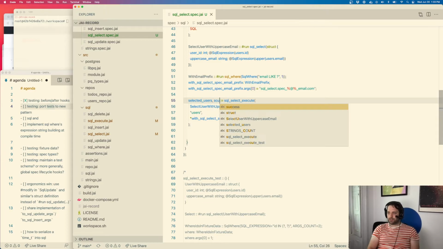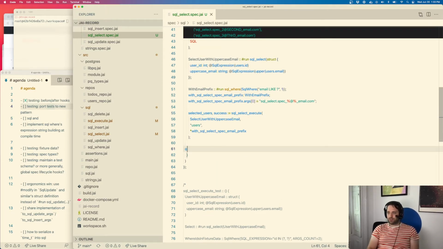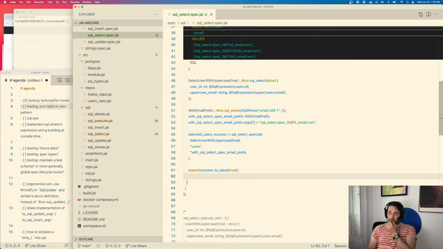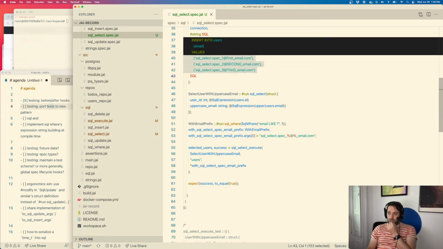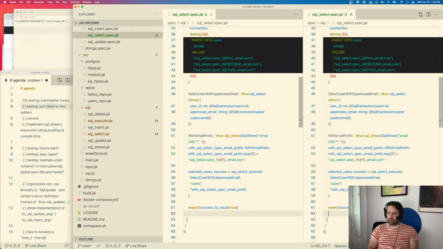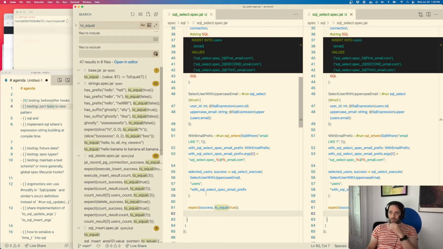Maybe I'll give this a success, and I want to expect success to equal true. And then I might need to write an include or a contain exactly matcher by now, huh? I think I'm ready for it.